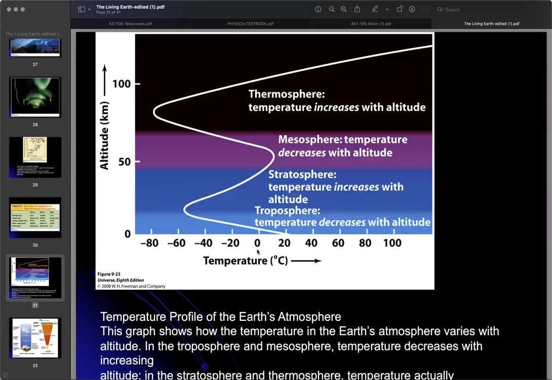However, overall, if we look at the four different layers of the Earth's atmosphere, troposphere, stratosphere, mesosphere, and thermosphere, then the temperature varies in a very interesting way. First it decreases, then it increases, then it decreases, then it increases again. Somewhere near the boundary of the stratosphere and mesosphere, there is the ozone layer.